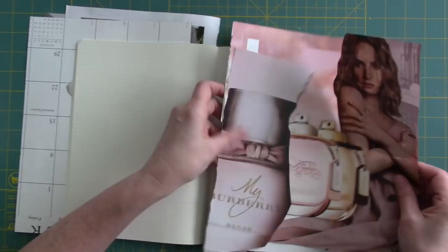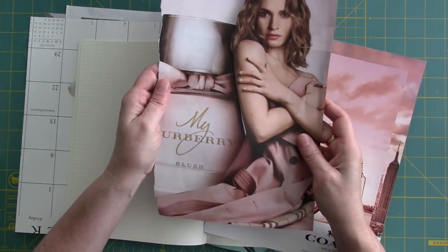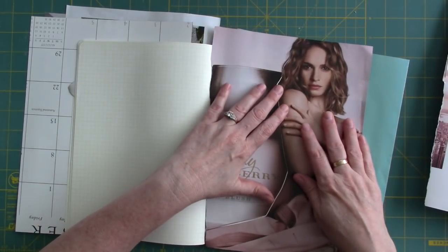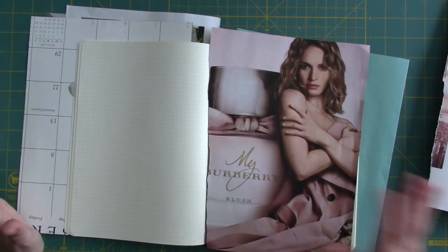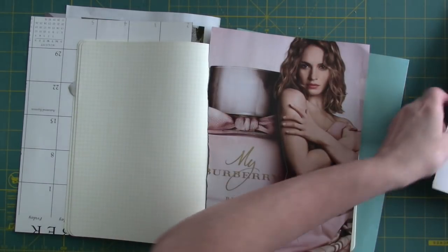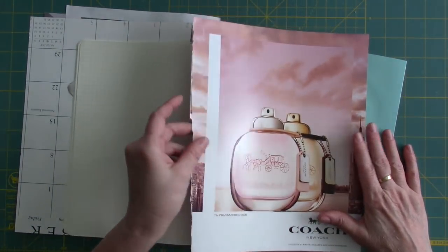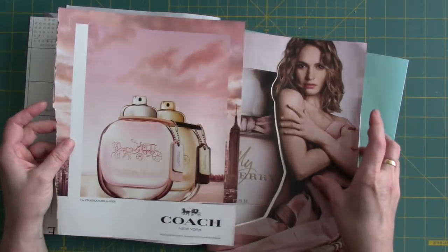This one was kind of fun because this was a Burberry ad in one of the magazines, and it looked just like that. And I love perfume ads. I don't know why, but I do. So that was the Burberry ad. And then this one was a Coach ad out of the other magazine. But the colors were so similar on both of them that I wanted to put them together.